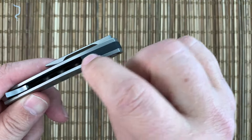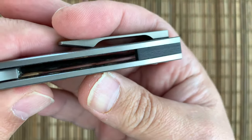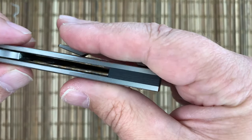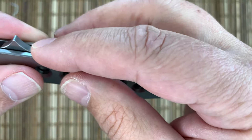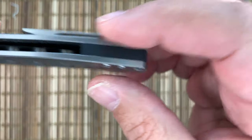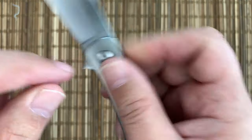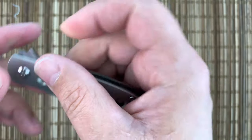The lanyard hole is encased in the back spacer, and the back spacer is carbon fiber — it is not G10. So it's a very premium material for a little back spacer like that. Open construction everywhere else. You're a little close to the blade — I can certainly touch the blade up here. Particularly because it's got that sharpening notch in there, that really tends to want to grab you if you run your finger that way.